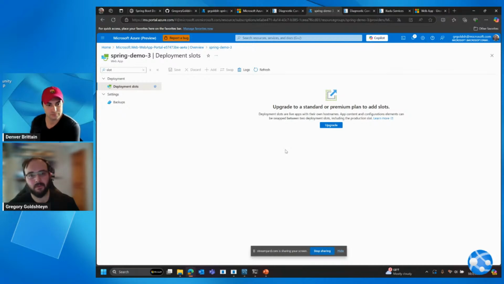The app could warm up on stage, be deployed on stage, tested on stage. And then when we're ready to swap production and stage, we initiate what's called a slot swap. And stage goes to prod, prod goes to stage. And the endpoint that you have specified will begin targeting stage instead of production.